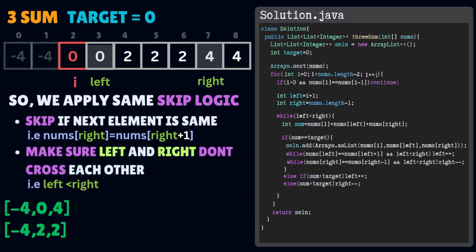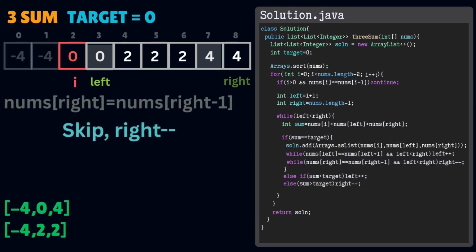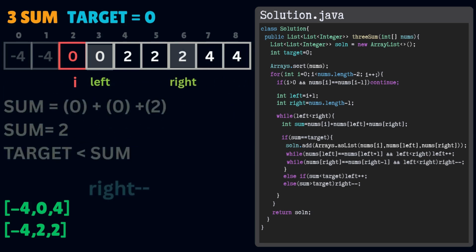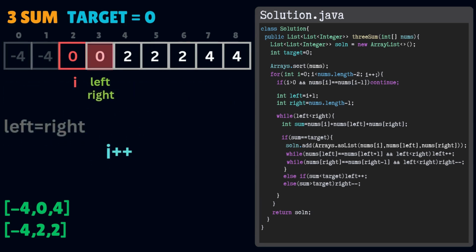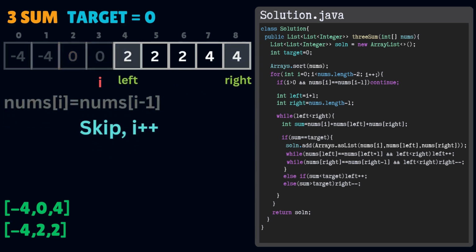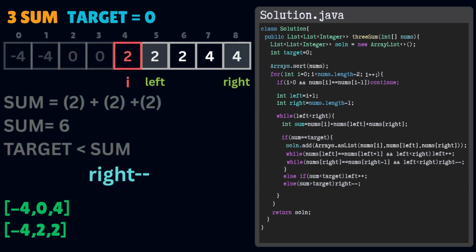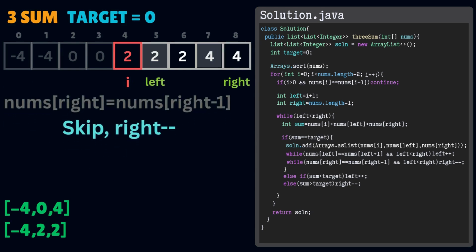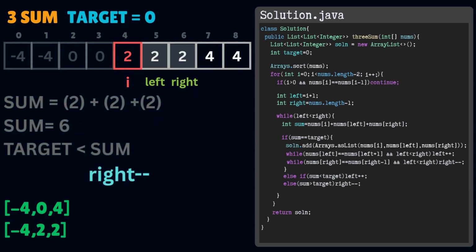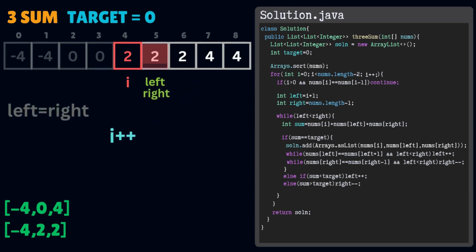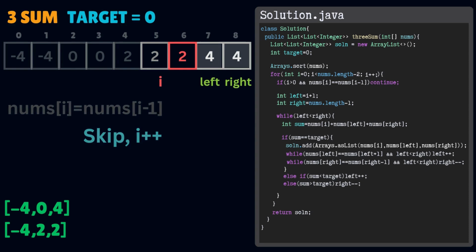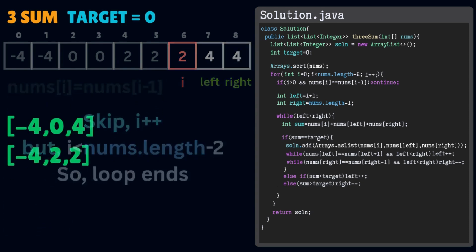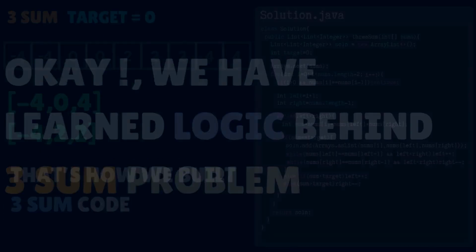Now, iterating through the rest of the array, we get results. And that's how we build the 3-sum code.